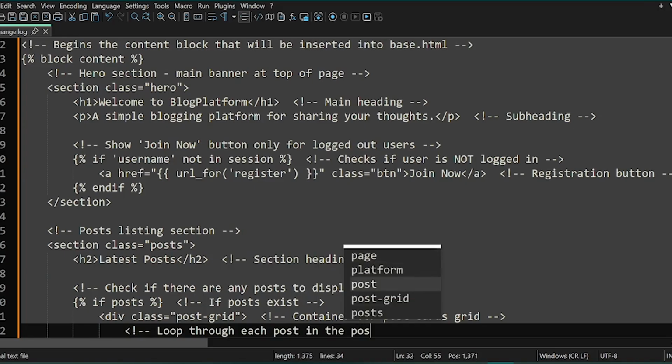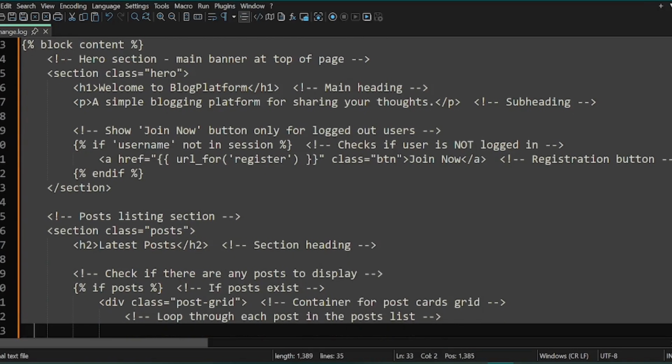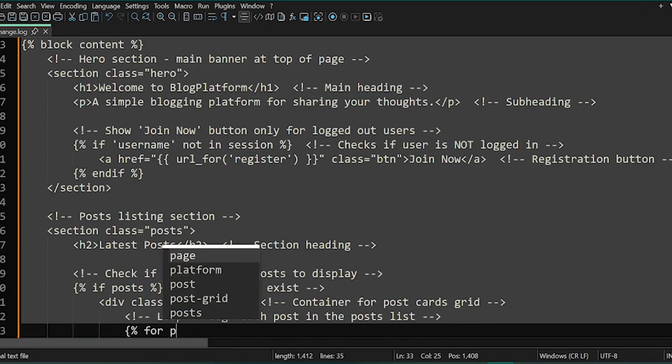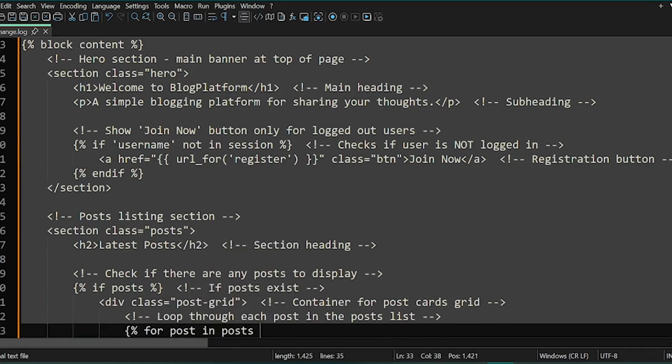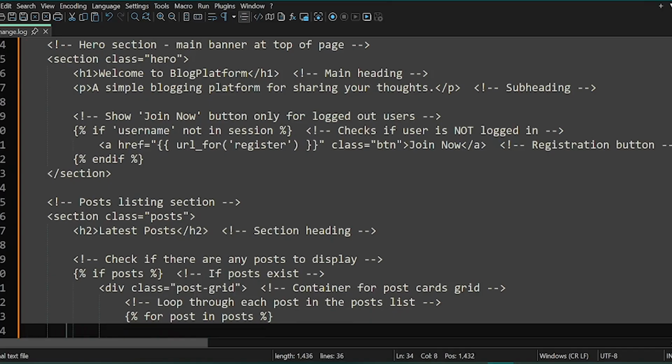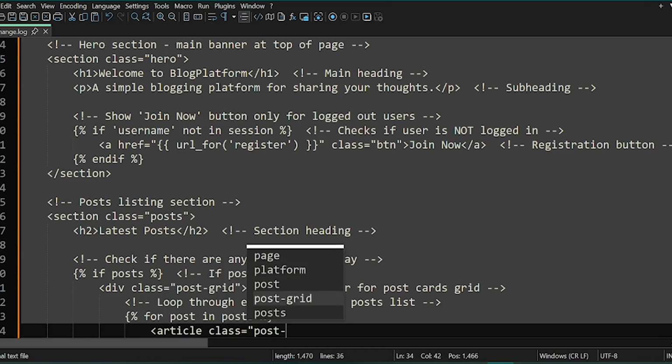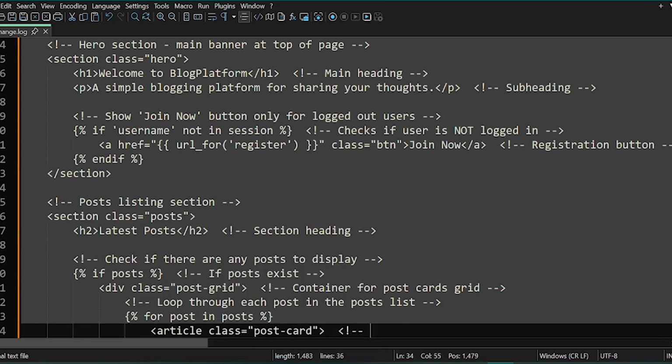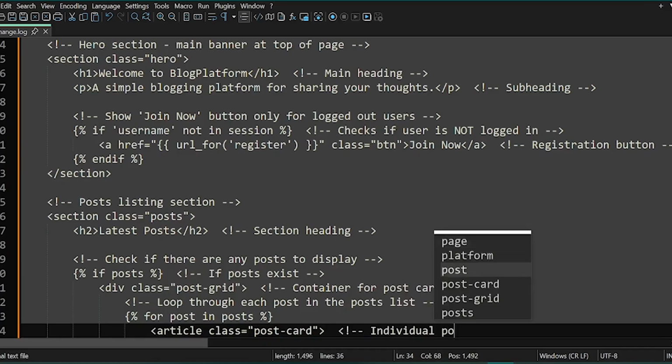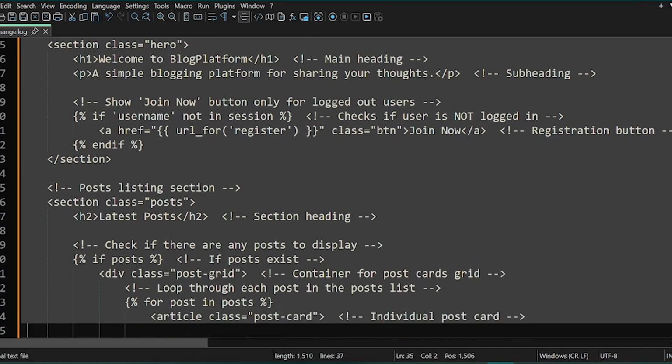So we also need to loop through each post in the post list. And remember, these loops are necessary and good in this section because we don't have to repeat ourselves. This loop will apply to any other post. If you want to add like 100 posts, you don't have to repeat writing these lines of code, but now it will be dynamic, so the user can just add manually.